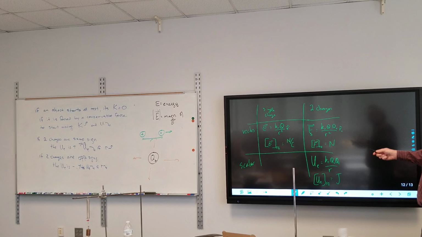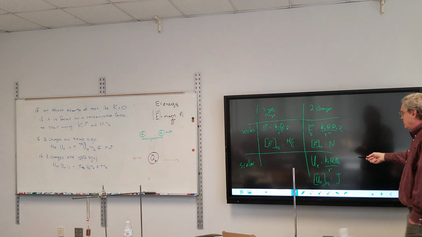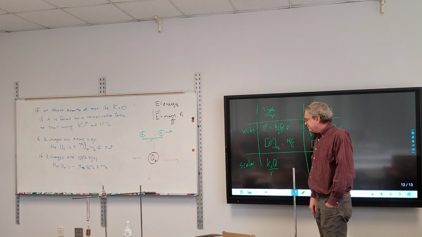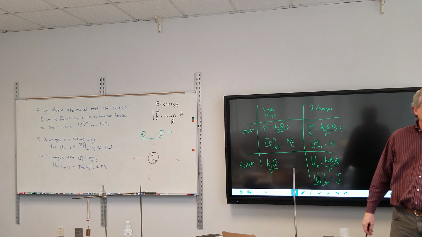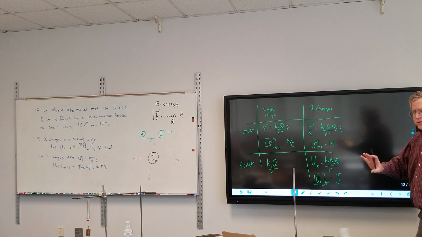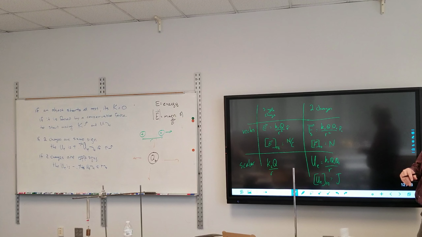So if I've got my electric field from my force by just getting rid of a Q, well, if I have a single charge, scalar, why don't I just get rid of a Q here, and I'll just do k Q over R. You okay? Now, I'm not going to put what it's equal to yet in terms of the symbol, because I want to lead into that. Unfortunately, it's another one of those places where, if they'd spent another 5 minutes thinking about it, they could have come up with something better.